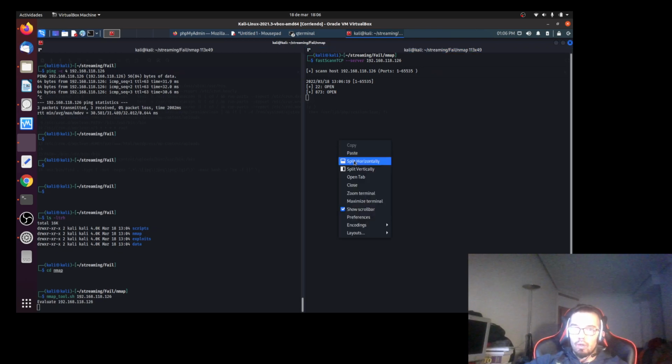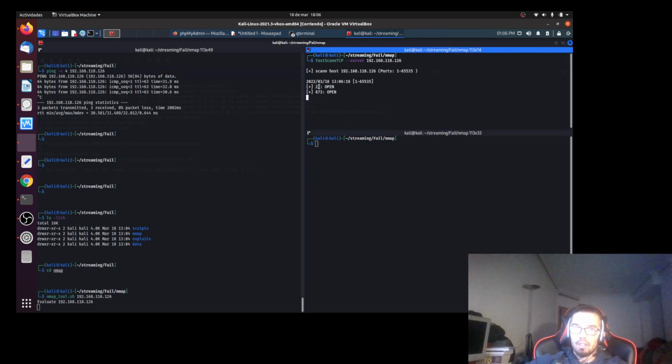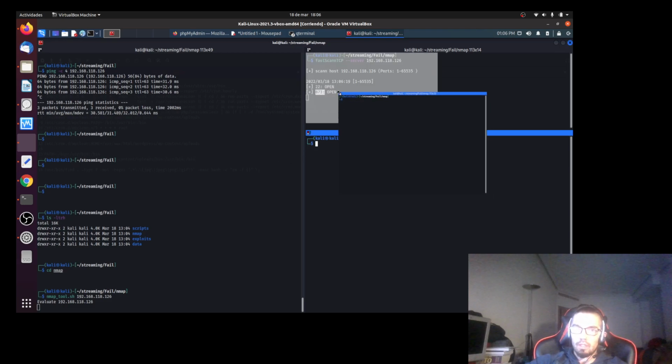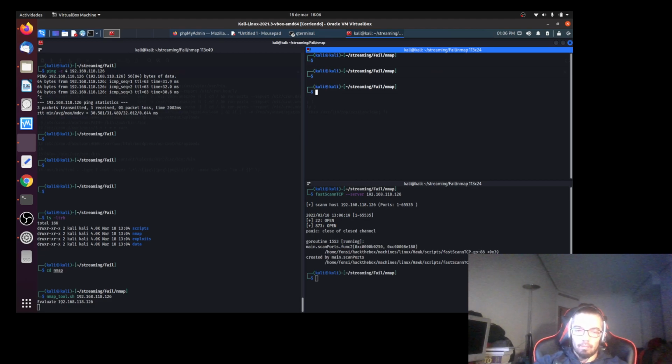There are only two entry points, this one and this one. The first one is SSH and the second one is rsync.